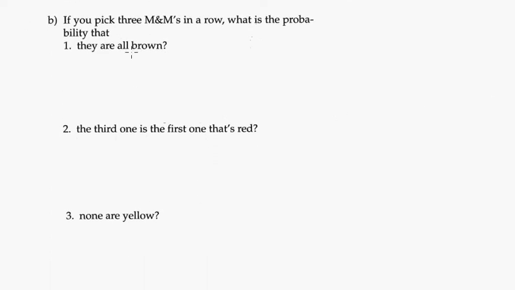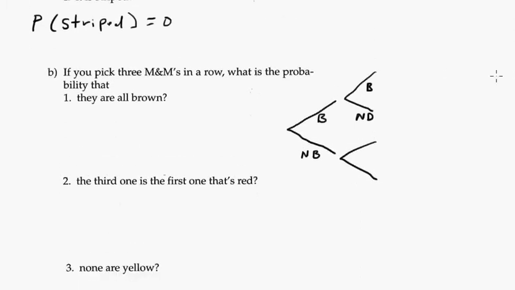Okay. Now, what we're doing is we're going to pick 3 M&Ms in a row. And they want to know, the first one is the probability that they're all brown. So, again, this is like chapter 15 stuff, but we draw a tree. So it's either going to be brown or not brown. Then brown, not brown, and this would continue too, but we won't model that. And then one more, brown, not brown.